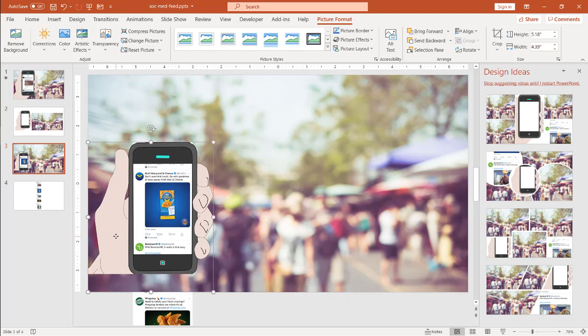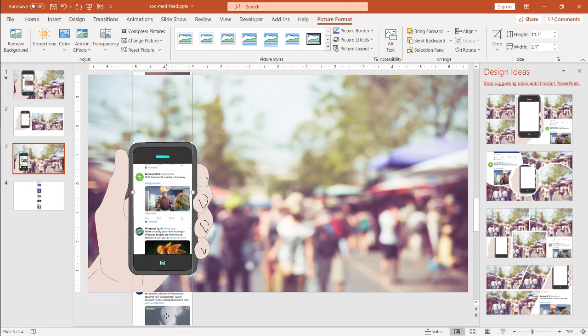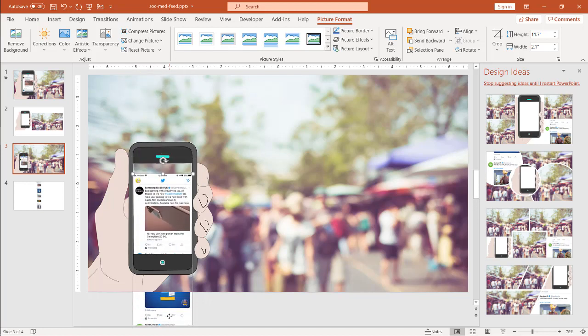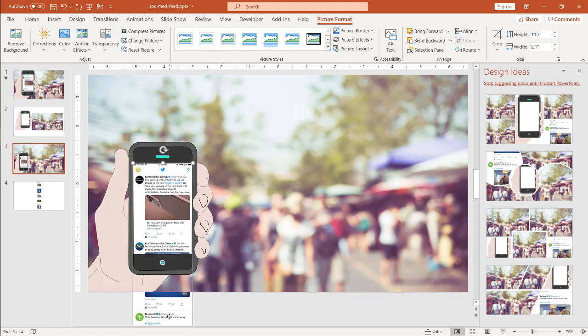And then we're going to bring back our hand in the forefront, right click, bring to the front, and let's see, click on the picture. Let's scroll up. You can see it took care of that part. Maybe the image is a little bit too high. Maybe I can start it off a little bit lower, or I can start the phone a little bit higher. Maybe I needed to start the image a little bit lower. Let's see. Yeah, that was it. It was already up there, so that was fine. Make sure that it starts off at that place. That looks okay.